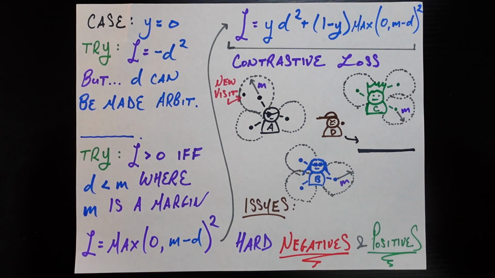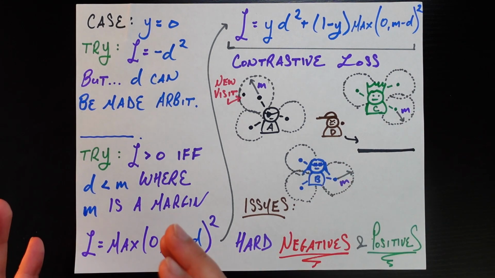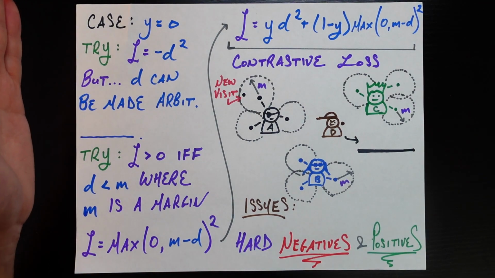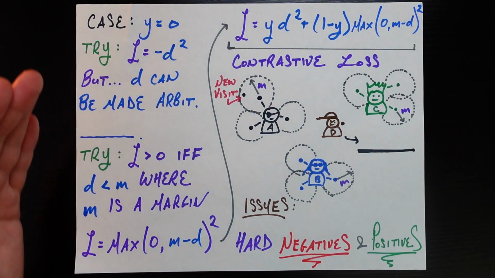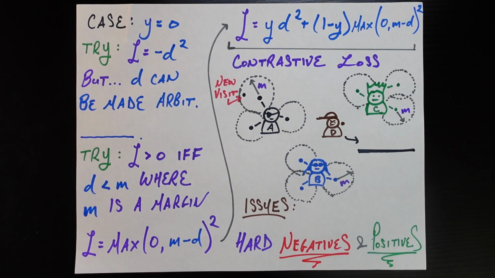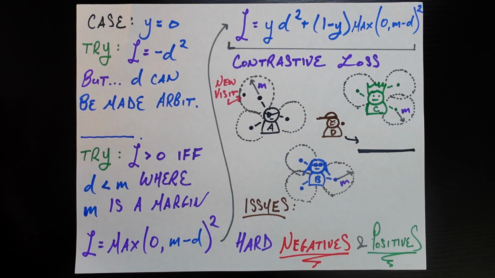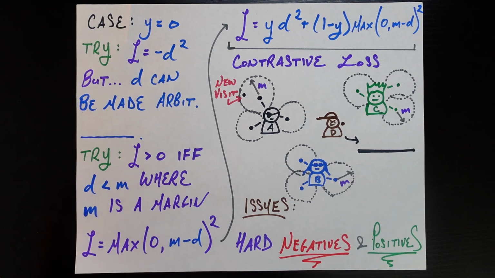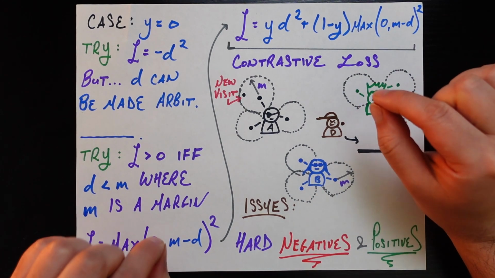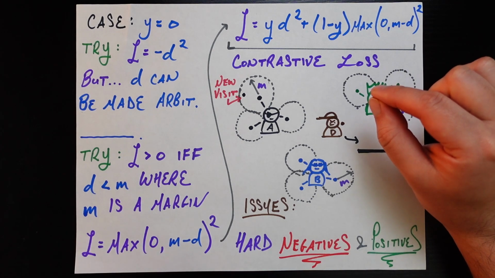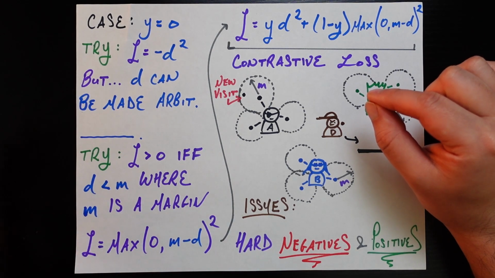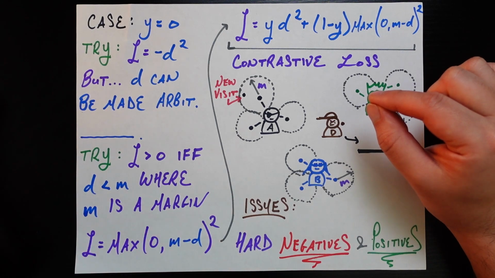And so we're going to try a different thing, which ends up being the actual term that's used in contrastive loss. But it's important to start here, because you have to know why not do the simple thing before you go to something a little bit more complicated. So the little bit more complicated thing is that we're going to say our loss function is going to be positive. We're going to have a positive loss if and only if the distance between these two embeddings belonging to pictures of two different people is going to be less than some margin m. So m is some kind of margin.